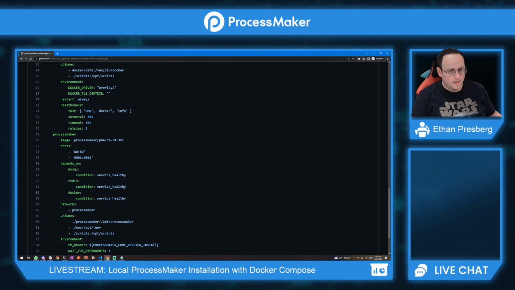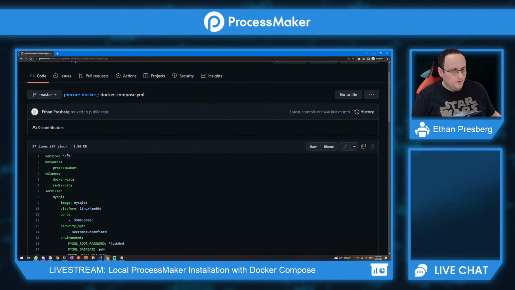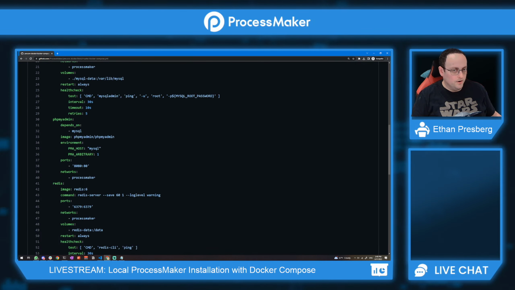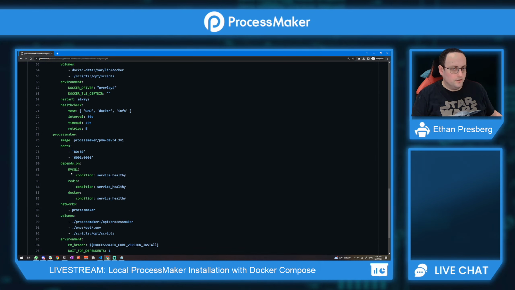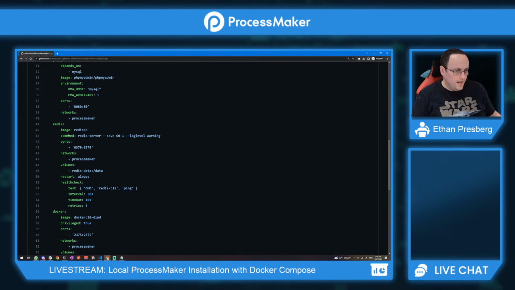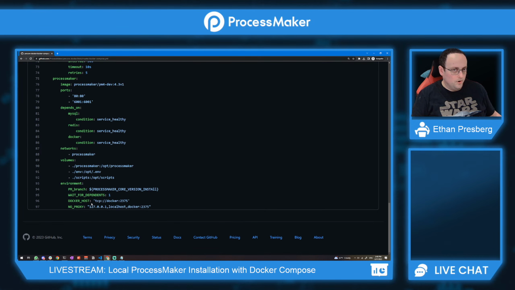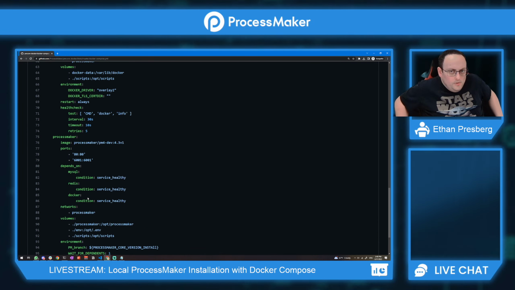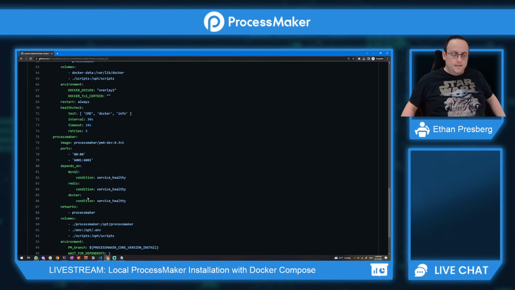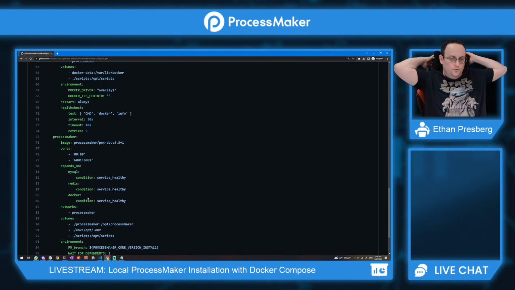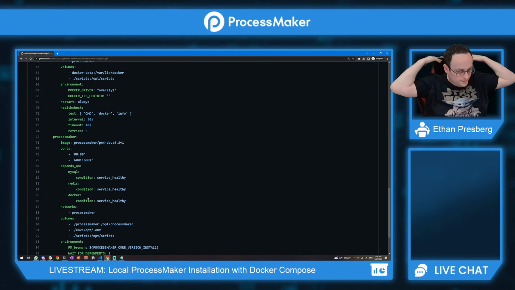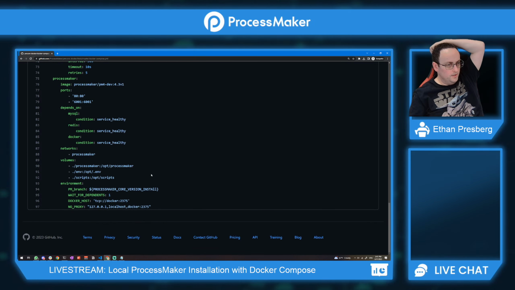And they're separate containers. And one of the things I love about the way this works is that it's all on the same network. So as long as you've got one MySQL container right here, you can have however many ProcessMaker instances you want, and all you need is that one MySQL and the one PHPMyAdmin, and then you just create multiple servers if you wanted to do that. So it just makes for really easy testing of new versions and new features. It's awesome. That's why we're all here, right?